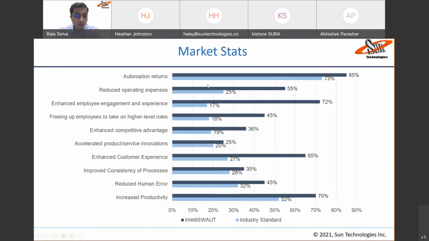We have actually saved close to over $2 million in a year for a customer during the pandemic. That has enhanced the customer experience and also helped the CIO have a good face in front of the board. So there is an improved, consistent process and adoption rate of test automation within the organization as a culture. It's not like a block in the tester's mind saying, oh, I have to learn Selenium or Java. It's no code. You just have to create some actions and test the business process. So there's increased productivity. With that market stat, let's move to the next slide.